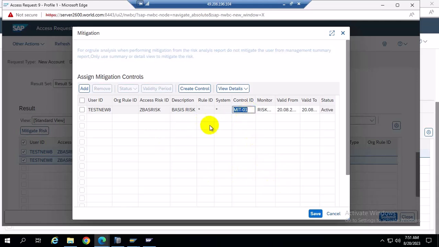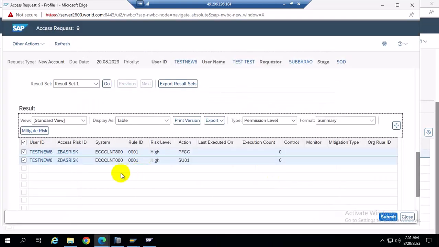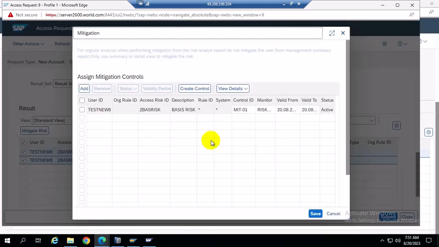Yes. The mitigation control has risk IDs included. Whatever risks are populated, for a Basis risk there might be multiple mitigations because of Z star or ZB star. So the approver has to select the appropriate mitigation control. By default it will be displayed, but the approver has to select based on the region. We have to provide guidance to them. So that is very tricky.